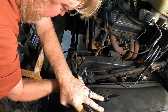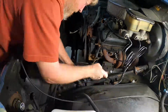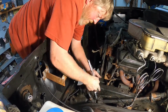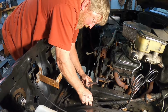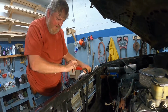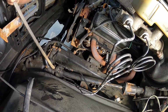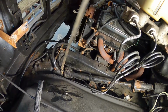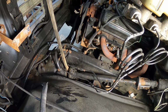I found a tight bolt on the truck. First one. Okay, and we'll pop that right off the steering box. And that may be as far as we go.